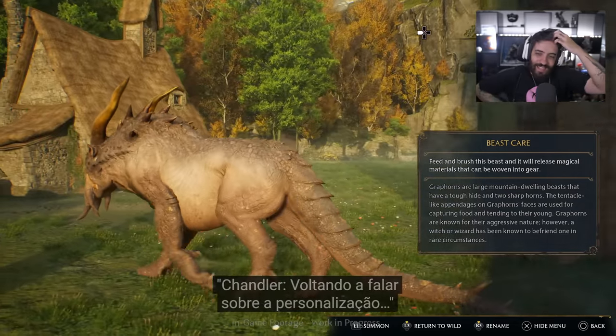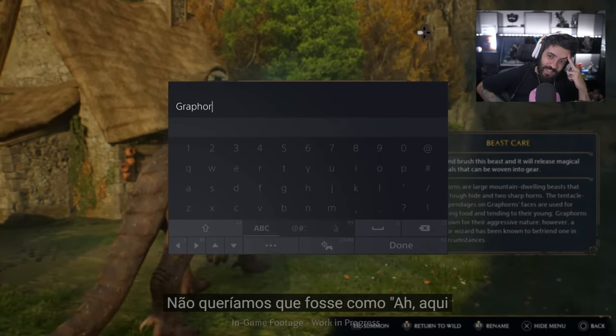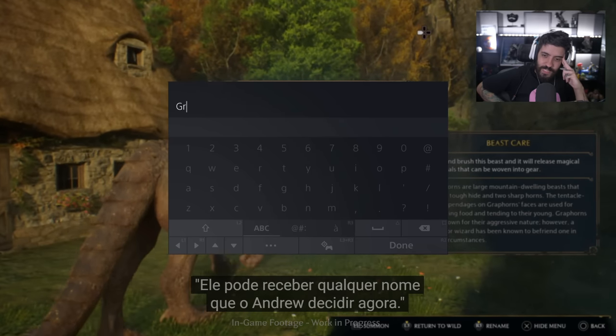Getting back into that personalization. We didn't want you to just throw in, oh, here's a Gryffindor in here. Like, this can be named.